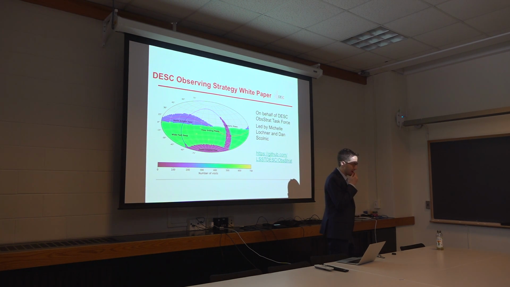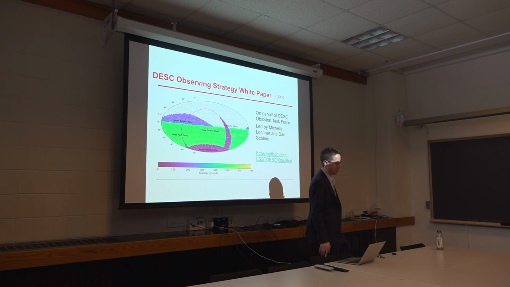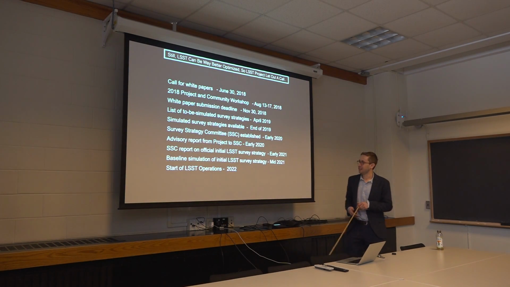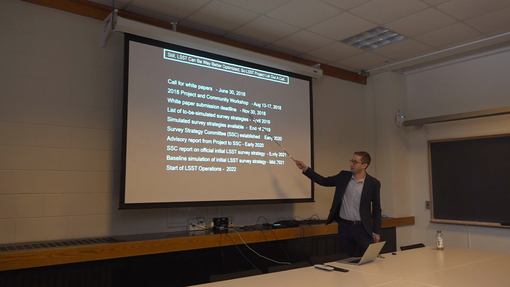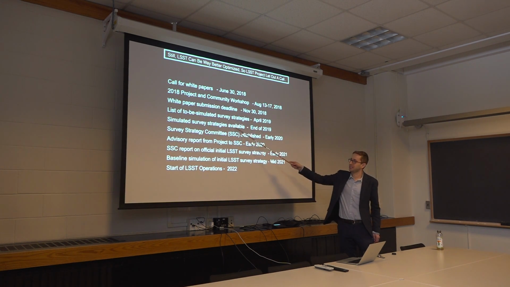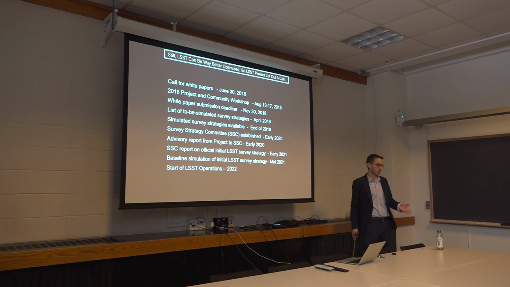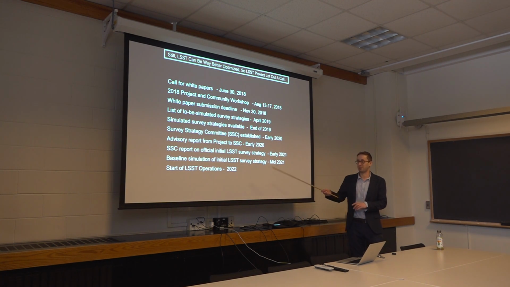What you should do is let many flowers bloom. I mean, that's basically it. But how? This is the question. How do you do that? So basically, what DESC is most unhappy about right now is that we wrote these white papers, and then you could see in all the following steps there's no chance anymore for science collaborations to have any more input, and we're saying this is crazy. We don't know what you're going to do, how you're going to decide it. We want some input. And that's just not part of the plan right now.